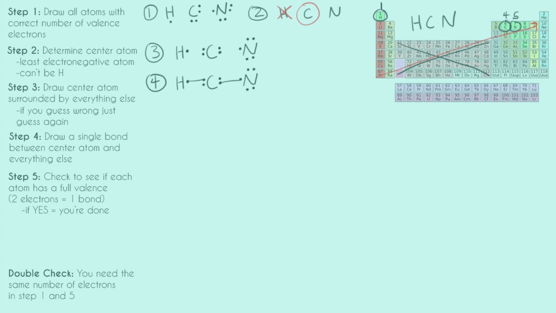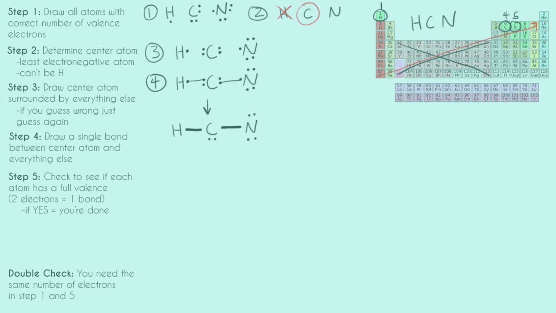And it's also really important with these problems to always redraw so you can very clearly see what's happening. So right at this stage, I'm going to immediately redraw so that it's more clean. And the way I'm going to make it more clean is just to have the bonds drawn first and then to add the electrons afterwards and make sure everything's neat and tidy. So carbon has 2 electrons left over. Hydrogen doesn't have any because all of it was used in this bond, and nitrogen still has 4 that aren't involved in any bonds.